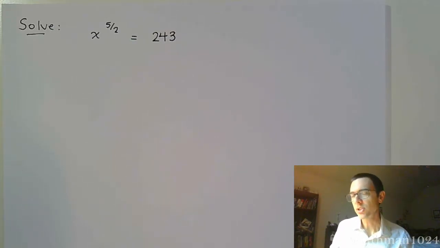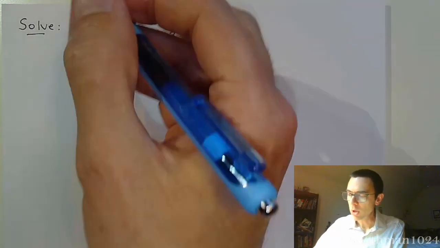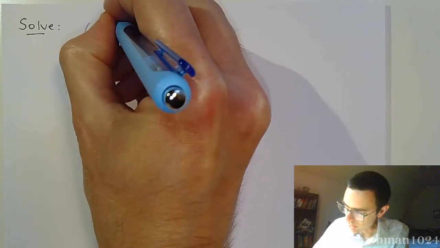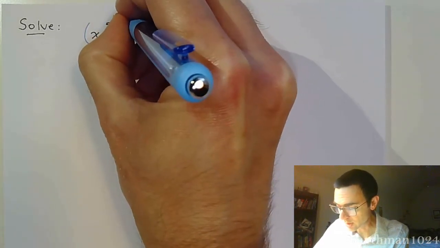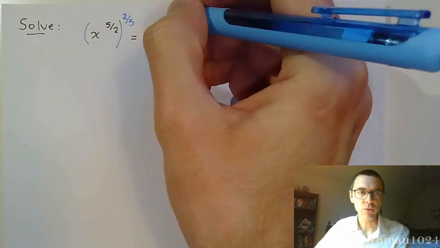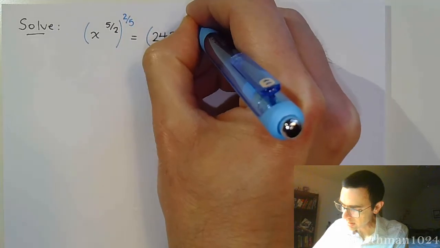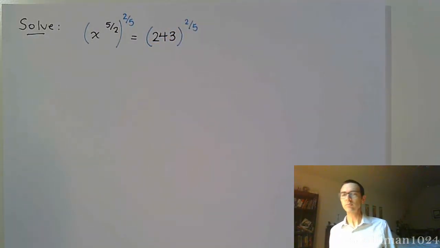So the power property says that we can raise both sides of the equation to the same power. Now when we have radicals, you wanted the power to match the index, so they could cancel out, so to speak. Here, when you have a fraction for power, you want to raise both sides to the reciprocal power. So raise, in this case, both sides to the 2/5 power. Do that on the left, and do that on the right side as well.